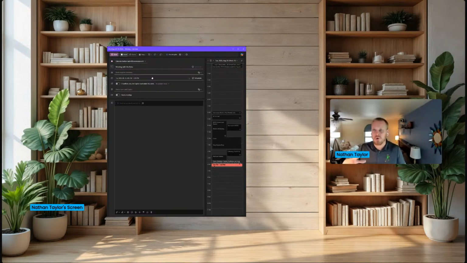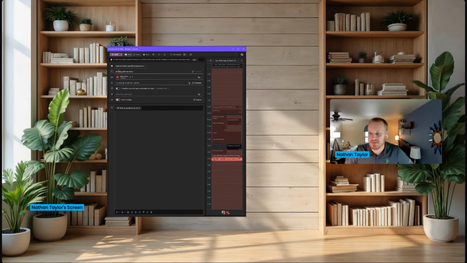You've got your normal Outlook environment here. Now, I'm using New Outlook. I know not everybody loves New Outlook, but that's what I've been using lately. And we're going to use a coworker here. We've got a meeting with the Bobs, so we're going to invite Robert. As soon as I invite Robert, now it becomes a Teams meeting automatically, right? Because it sees that there is a Teams meeting here.